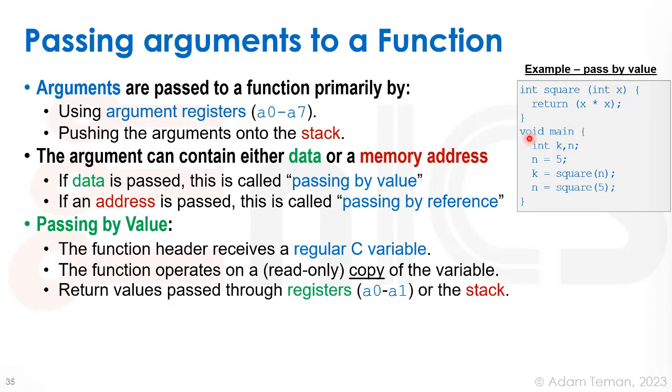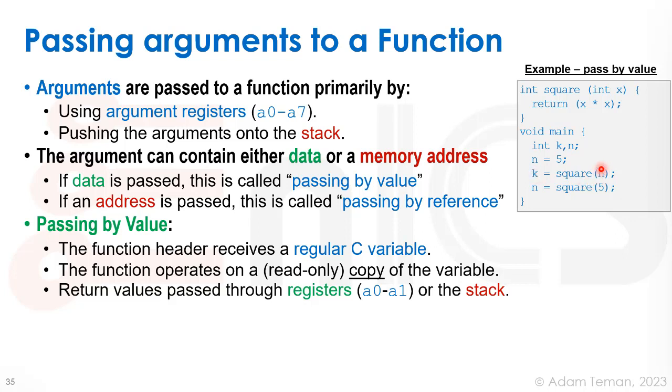And so when we go into our main, we define some local variables and so forth, but we said that k, our local variable, is going to be equal to calling the function square with the argument n. And we saw that n is equal to 5 over here. So what is going to happen inside, when we get to the function, is it's going to make a copy of n. So it's going to call it x, and x equals 5. Then it's going to go 5 times 5 is 25, and it's going to return 25. This is going to be equal to 25, so it's going to be passed over to k.